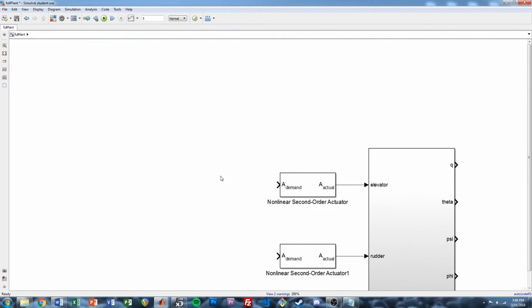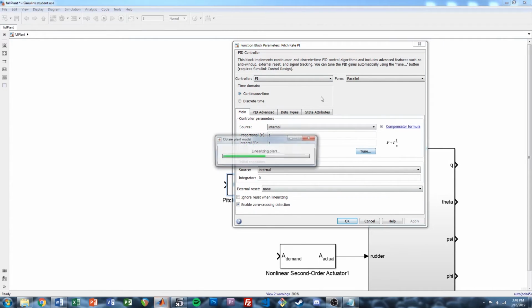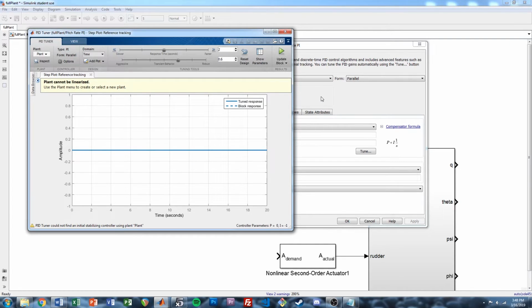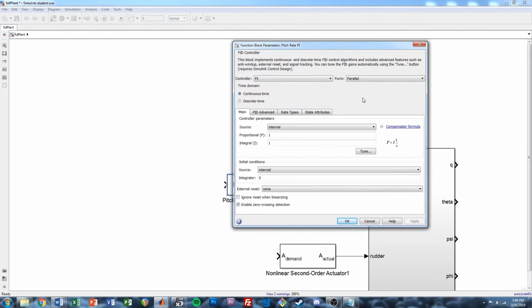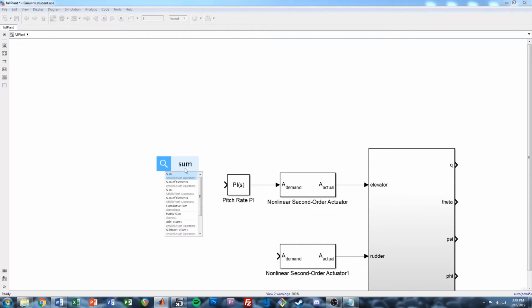And then we're going to have an inner pitch rate loop. This is going to be a PI controller. And you know, we could just take our settings from before. I'm actually going to see if we can tune it from within this model. Should be able to. Let's see. Maybe not. Why would it be having trouble? It might be because we would be trying to tune it without a feedback loop. That would be a problem.